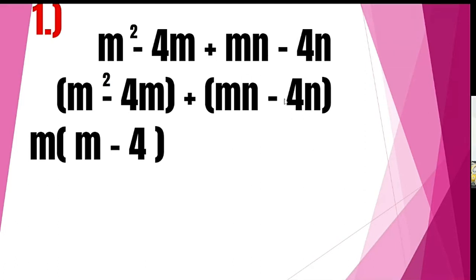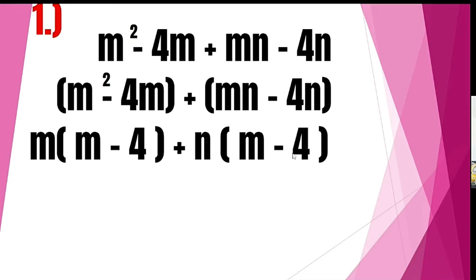Next, dito naman tayo sa kabilang side. So, the factor or the greatest common factor is the same variable. So, same variable, ano yung parehas nila? That is n and n. So, lalagay ko lang si n dito, which is positive n. And then, divide lang ulit. So, mn divided by n, pag parehas ng variable, cancel, and then, i-copy yung matitirang letter. Diba sabi ko nga, tanggalin yung parehas dun. So, tinanggal yung n, natira si m. So, dito naman, ganun din. Tanggalin nyo lang yung parehas dun sa greatest common factor natin, which is n. So, tanggalin si n, natira si negative 4. So, that is the factored form of mn minus 4n.